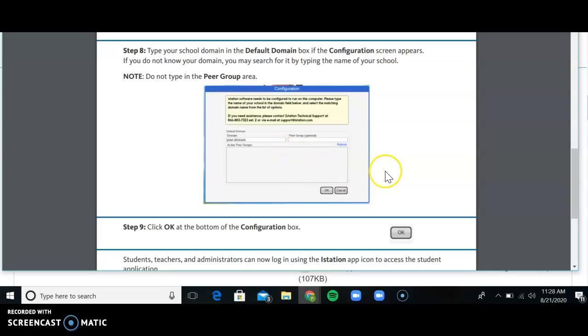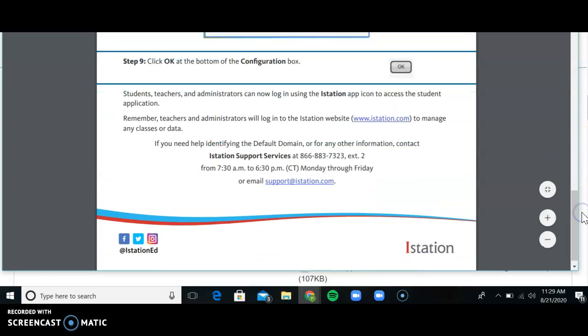But since you're signed in through Rapid ID, when you click on your domain, it should pop up and be ready for you. But again, if it's not, it's little ES, and all of that is lowercase. And then you'll click on OK, and at that point, it should be downloaded to your computer. You might need to go back in and log in again through Rapid ID. If you don't, it should pop up immediately into the Istation app for your child, and then we'll go into the reading section. I'll have another video on that as soon as we get this downloaded.